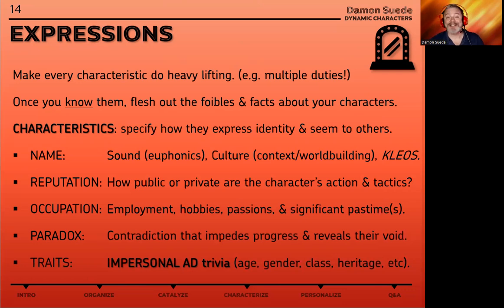How tall are they? How old are they? What gender are they? What's their sexual orientation? What race are they? What's their heritage? What are their political beliefs? Where do they go to church or not? What do they wear or not? After you know the action of the character, the tactics of the character, the trajectory of the character, then you go in and you fill in this stuff because now it's meaningful. Now it's actually supporting what you've built, right?